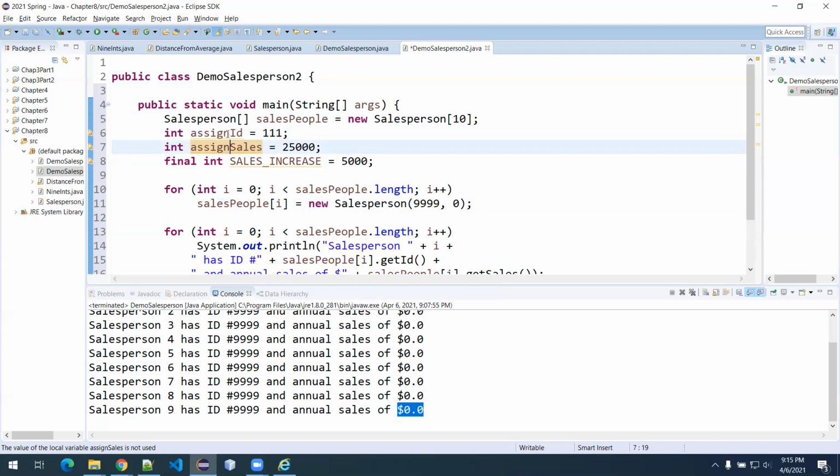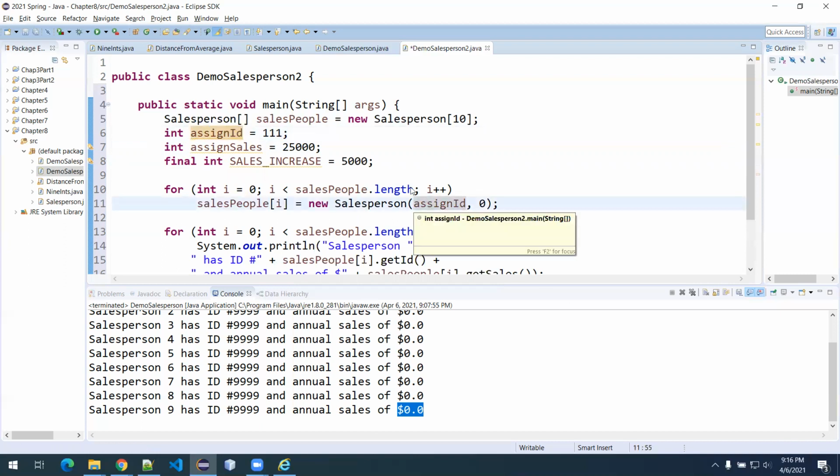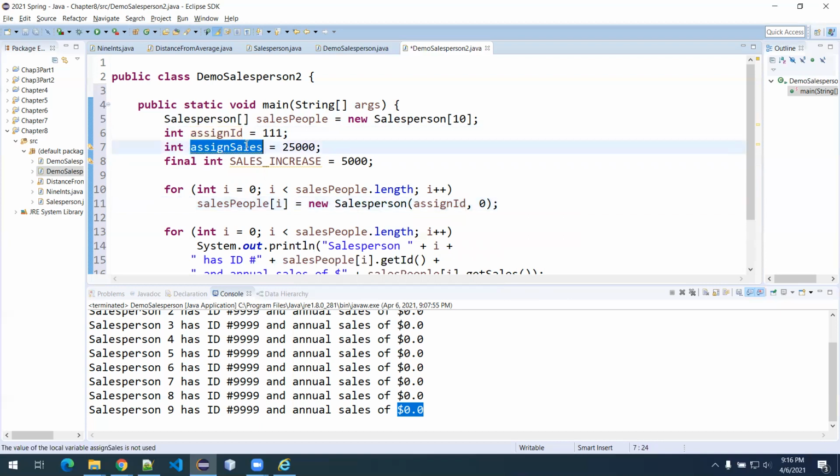So we're going to replace the 999 with this variable name for the ID, and we're going to replace the 0 with this variable name for the sales amount. All right. So the first time through, it will take the first person and set it correctly to 111 for ID, 25,000 for sales. Beautiful.